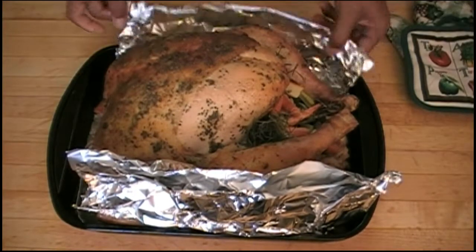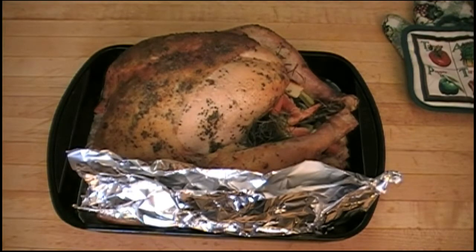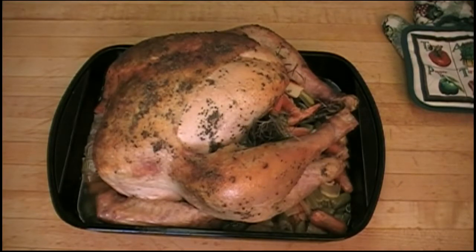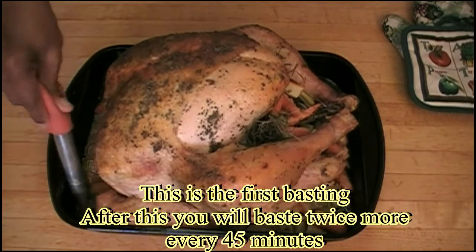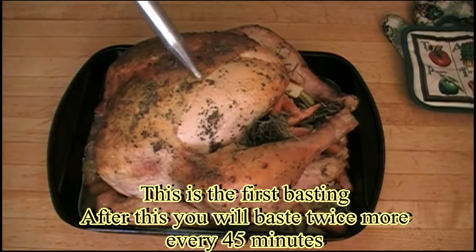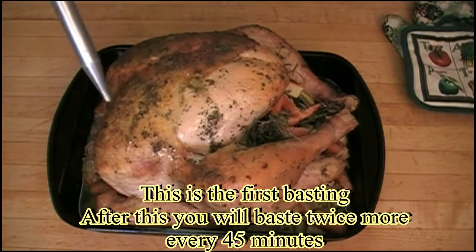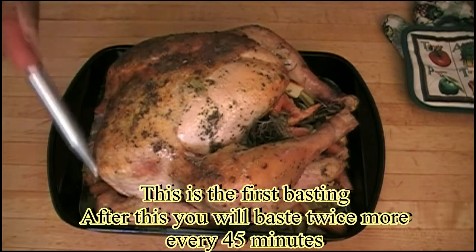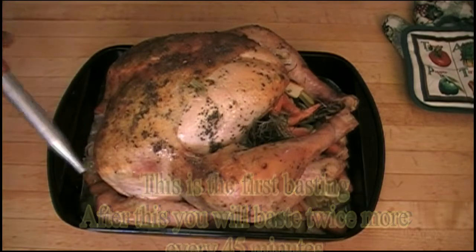Okay, we're going to pull our little sides there off now, because we're not going to need that anymore the rest of the way. And we're going to just take our baster and start basting our bird. And this is the first basting, and we're going to put it back in and let it go for a little bit more.